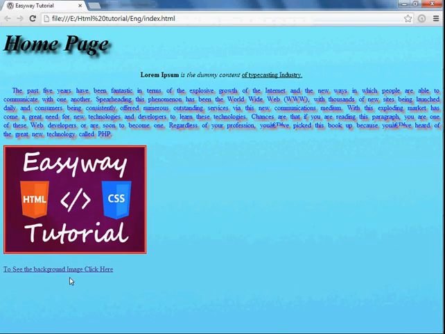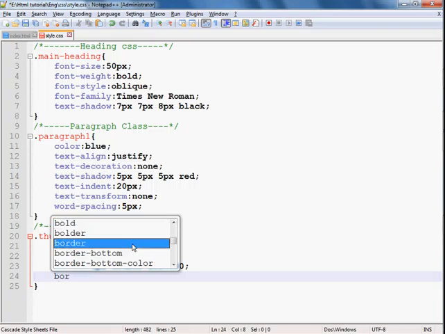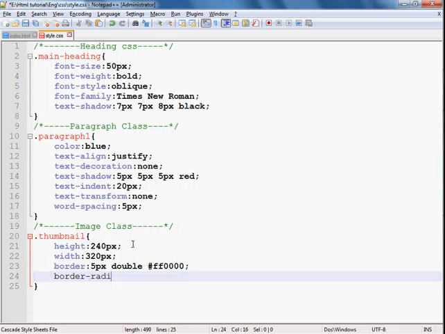Next one is I need to make some round shapes in the corners. I will apply some round in the corners. For that, another property is there, border-radius.